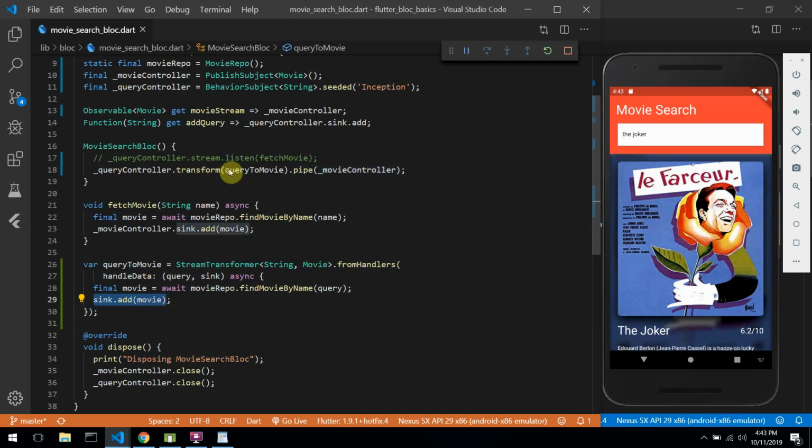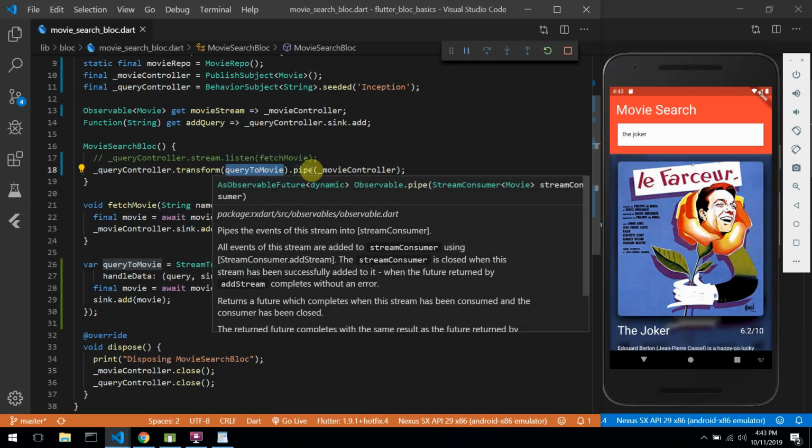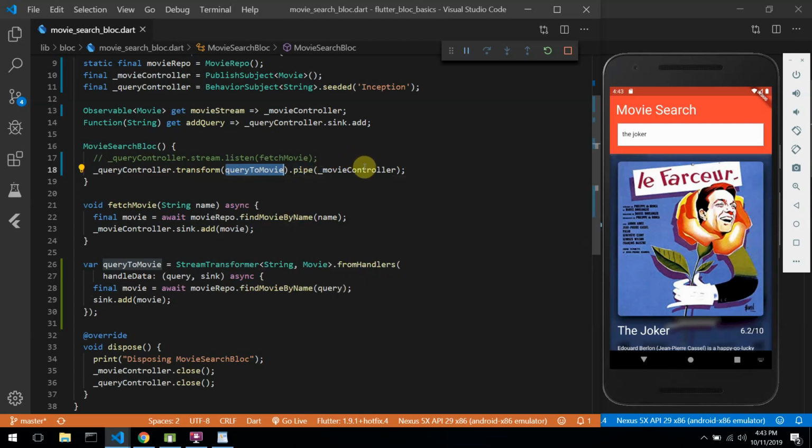So you can see over here in this line, there was no need to call the listen method. With RxDart, we just have a very short, I don't know if this is short, but this is just another way to actually achieve this. You don't have to call the listen. So whatever you receive from the stream, you're going to just pipe it, channel it like a pipe, into the consumer, and the consumer over here is the movie controller. So as soon as the movie controller receives the movie, what should happen? The application should react and update the UI accordingly. So that is the workflow of this.